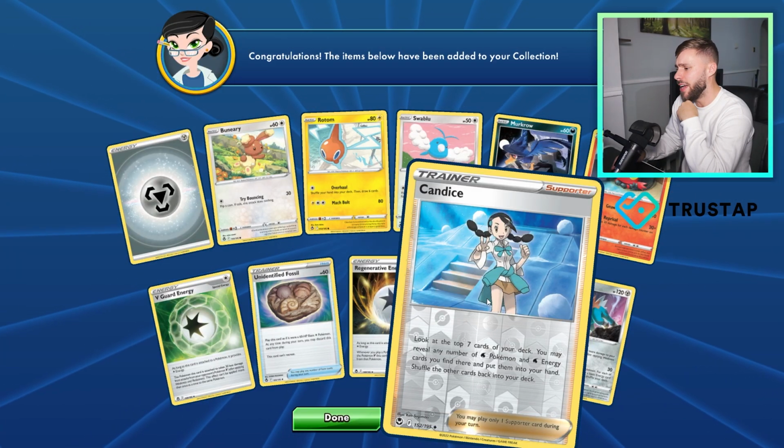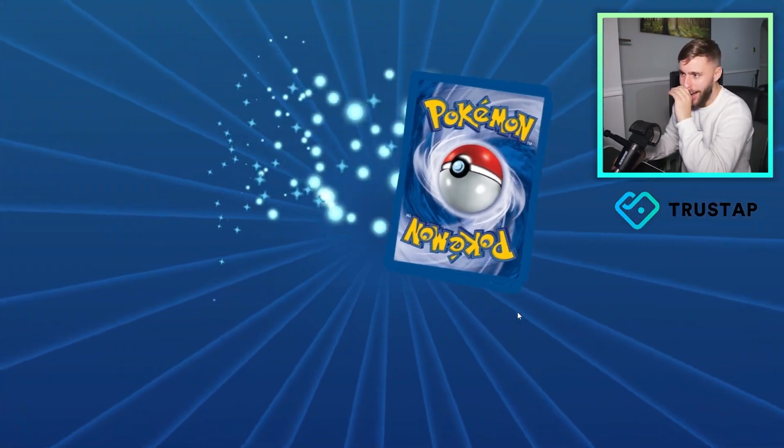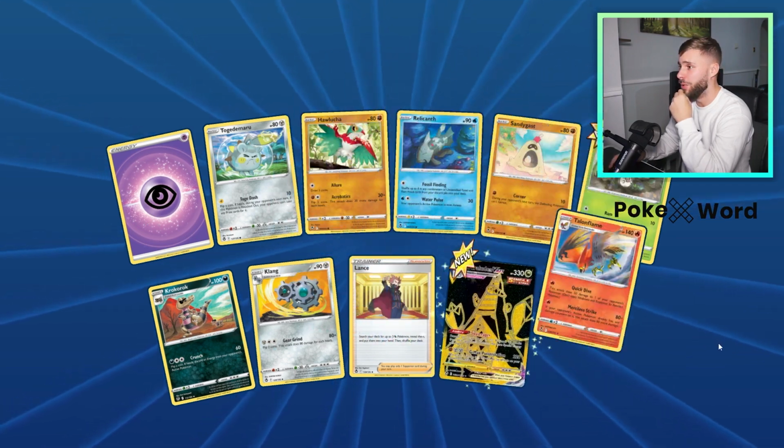Look at the top 7 cards of your deck. You may reveal any number of water Pokemon with your energy. Oh, Palkia just got better, eh? Oh, I don't even think Palkia needs that. Although it can have some tough turn 1, so maybe that would be good for a turn 1 on the Palkia.